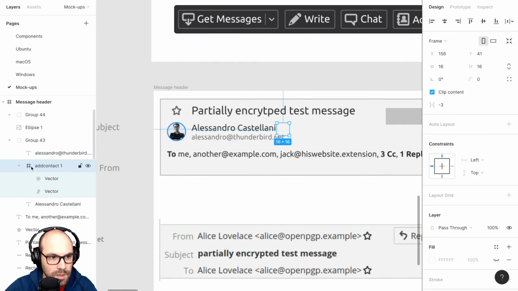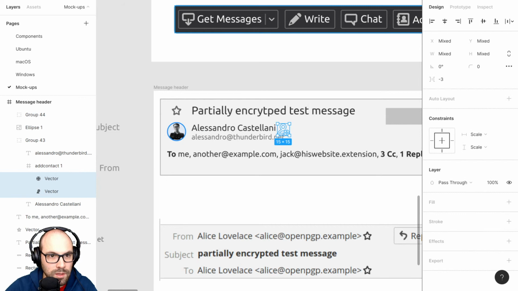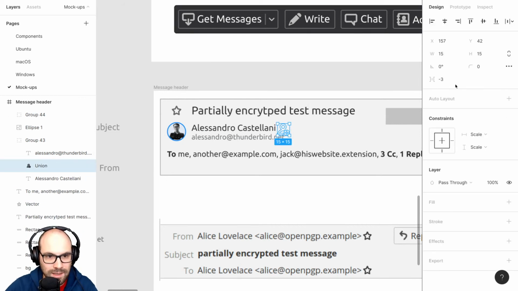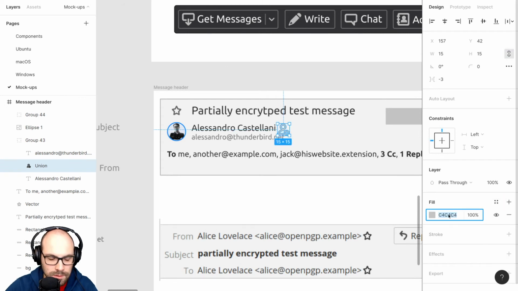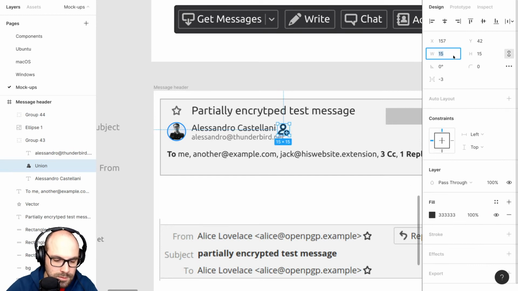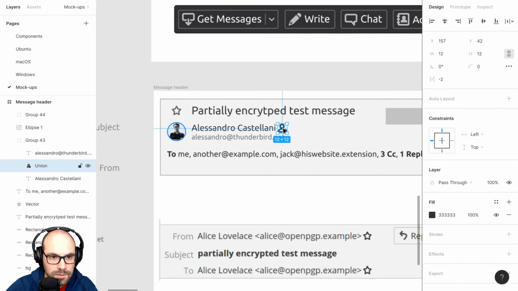And luckily we have this beautiful icon that is exactly what we need. Boom. 333. Boom. There you go. Does it make more sense now?